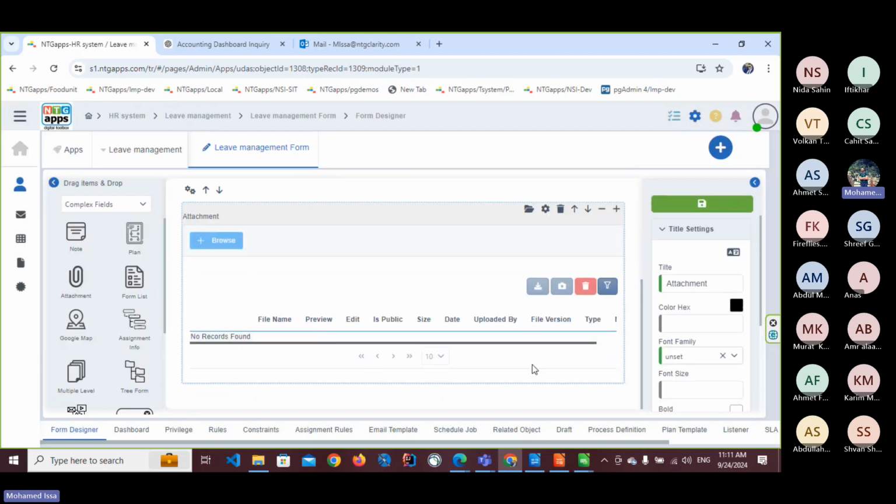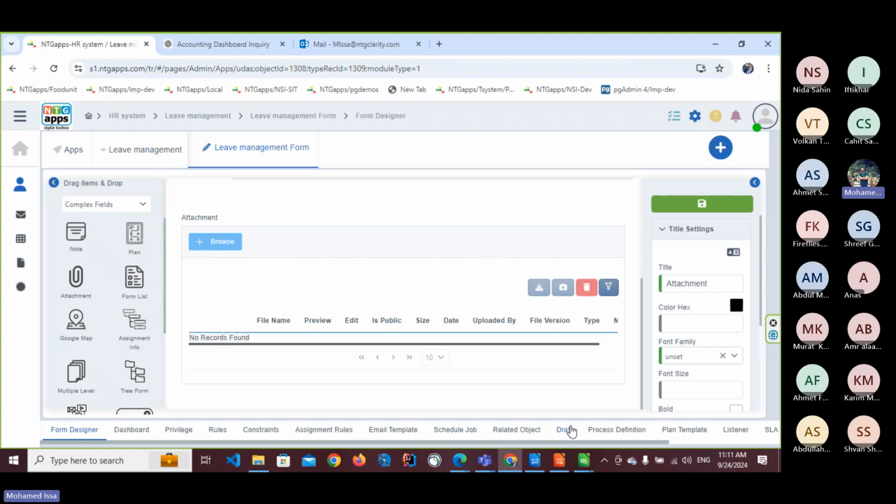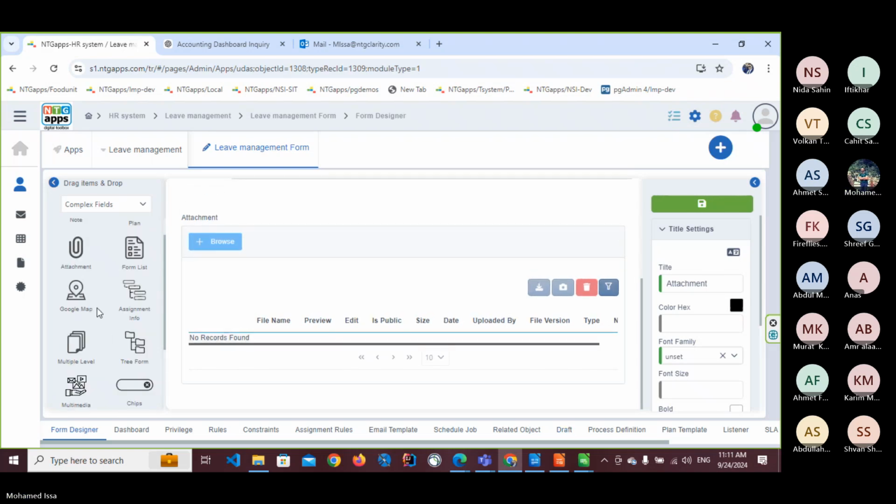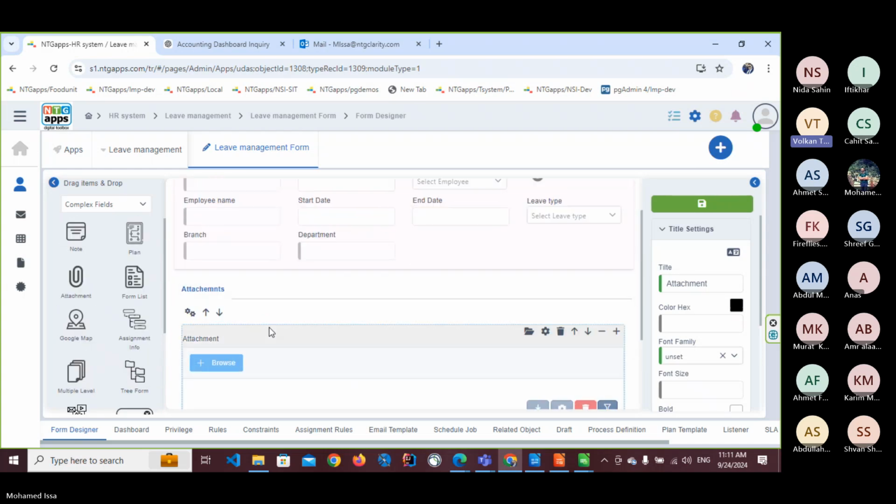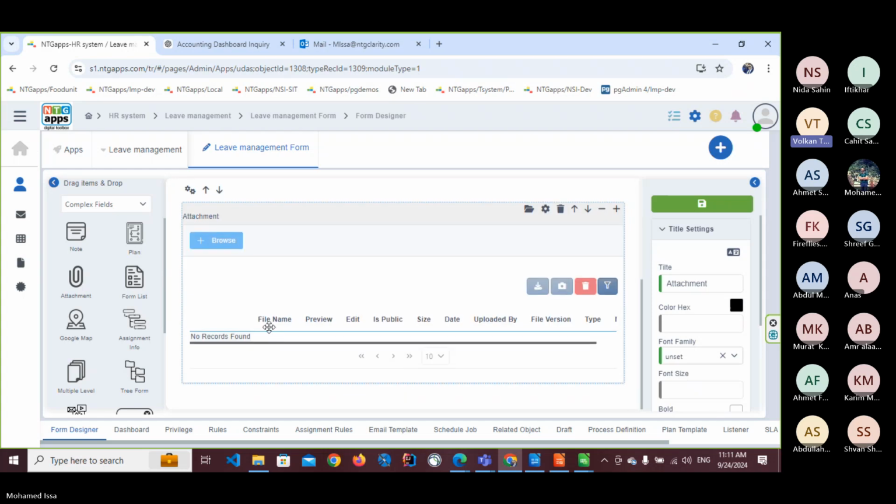Okay, what else maybe I need for this leave management? Can you help me? In the future, we can put approver as read-only, but now we cannot select it from any table.